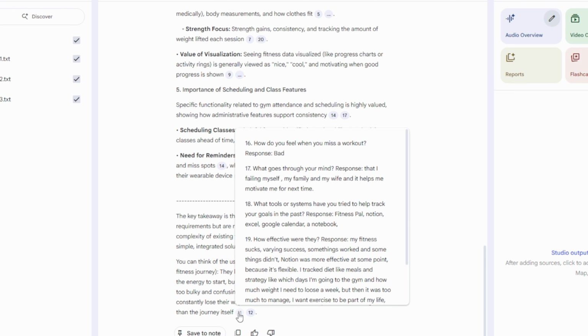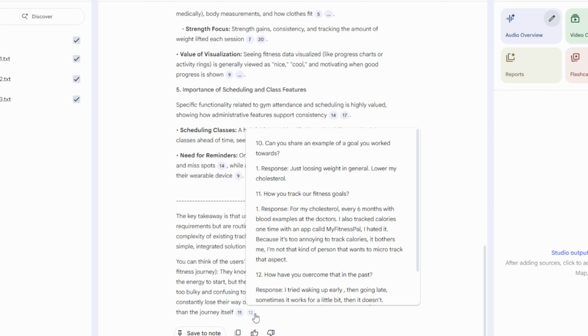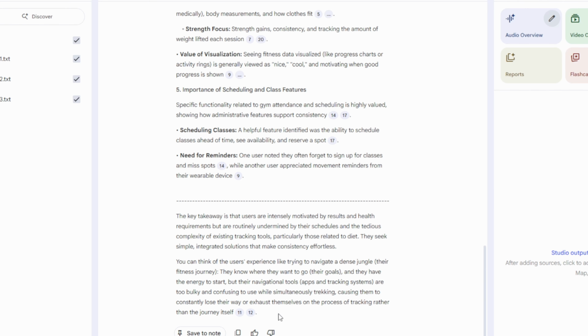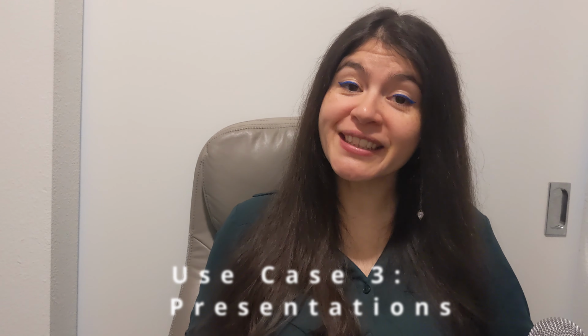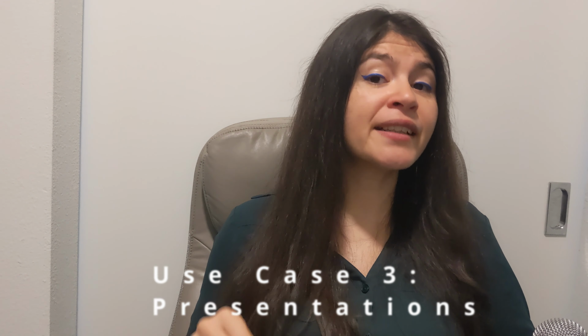NotebookLM still has hallucinations. Even if NotebookLM is based only on your sources, at the moment of this recording, we are at about 13% of hallucinations by NotebookLM, but you can mitigate this by always checking the references, of course, which is very easy to do here, honestly. Our next NotebookLM use case is something that we usually spend 30% of our time creating, which is research and design presentations. Here, NotebookLM can help you streamline the creation process, give you a potential structure, and a base draft.